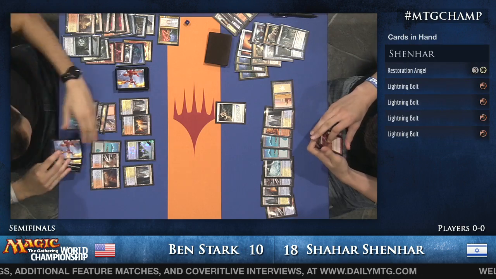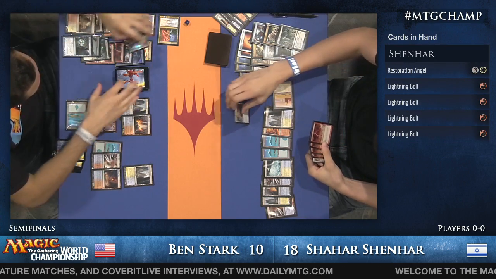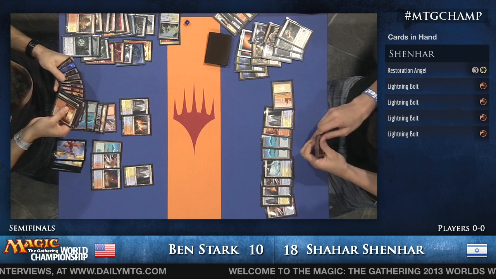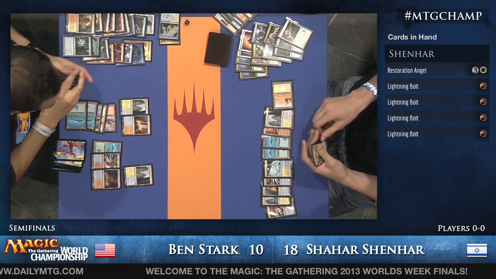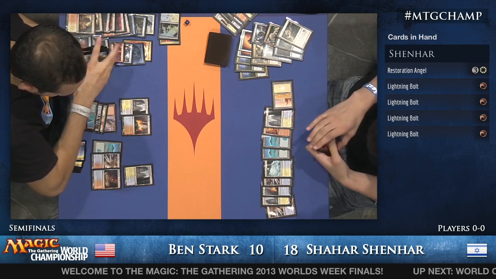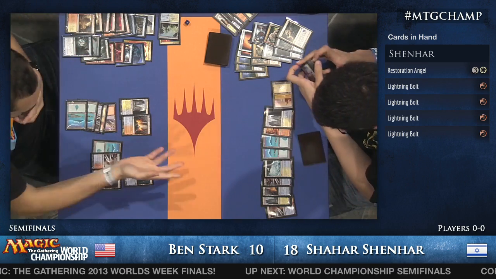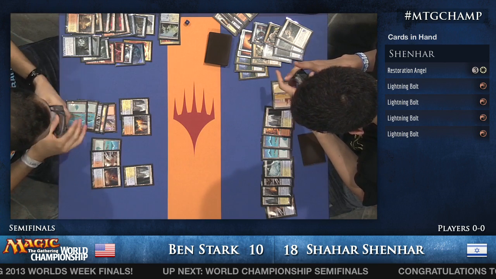Path to Exile for your Celestial Colonnade. Ben's like, oh, okay, I'll go get a land. If I could find it. Nope. Nope, straight up. All gone. He's got 5 basics, but they are all in play. And Ben passes the turn.